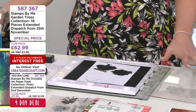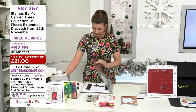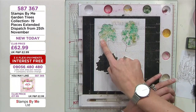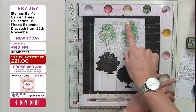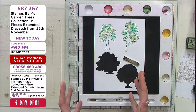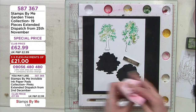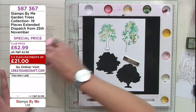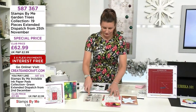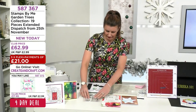So we've done that part. With lamination we spray with water, and this is what gives you this lovely watercolour sort of design. So just push it into that cardstock, and then we have our first part of our tree coming together. It's looking good. It's really, really easy. The thought that's gone into these designs so that you get the professional results is brilliant. It really is. And then just swap those two parts out for the next two parts.